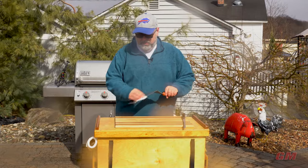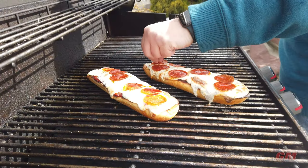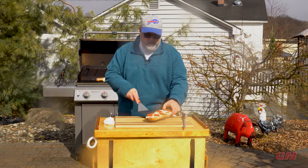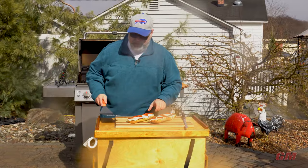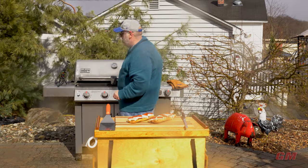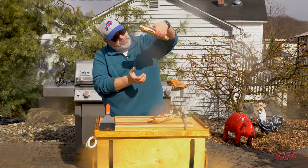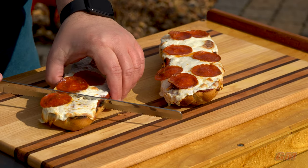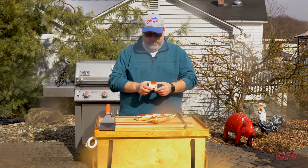It is done - let's pull those babies off. One pizza, two pizzas. What I love about this pizza is the crispness - it's super crisp, the cheese is browned up nice. I'm going to slice off a little taster. I can't believe the pepperoni literally blew off the pizzas.